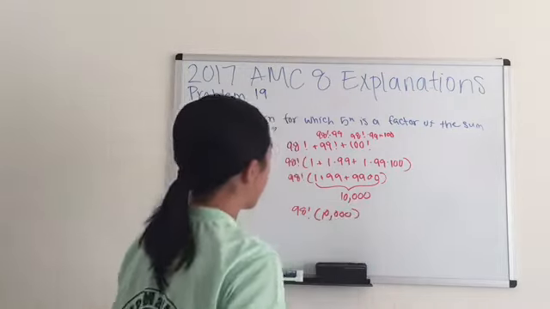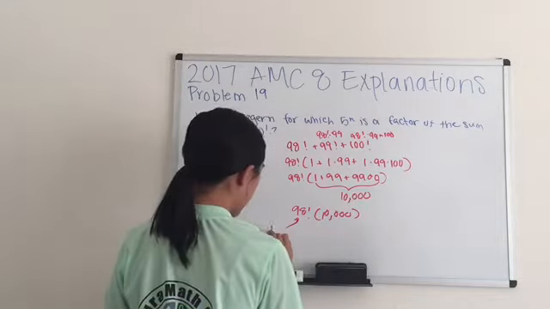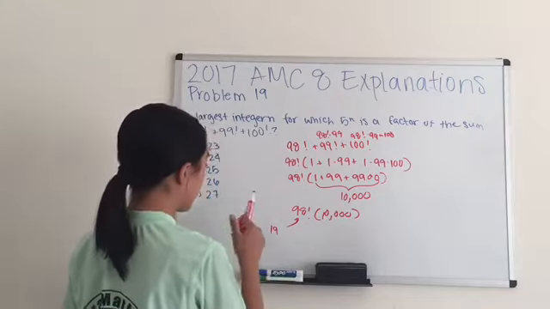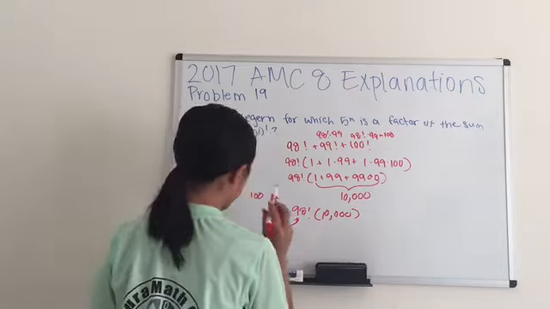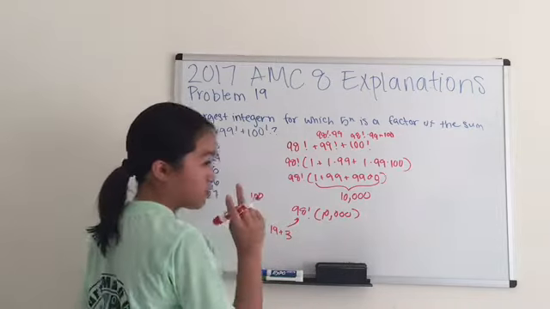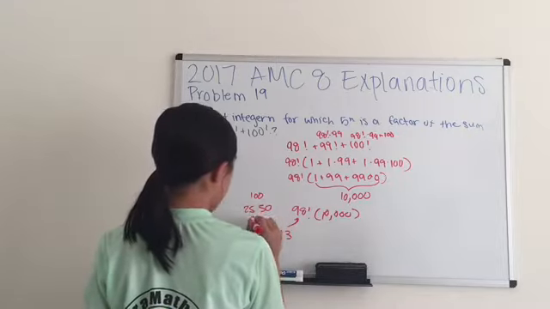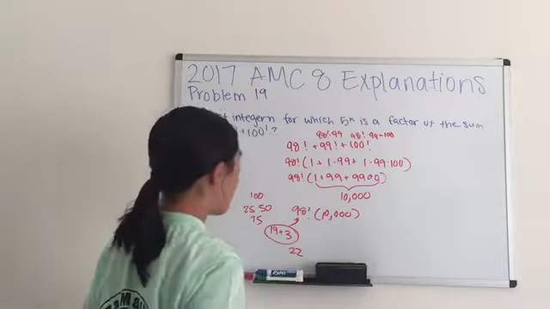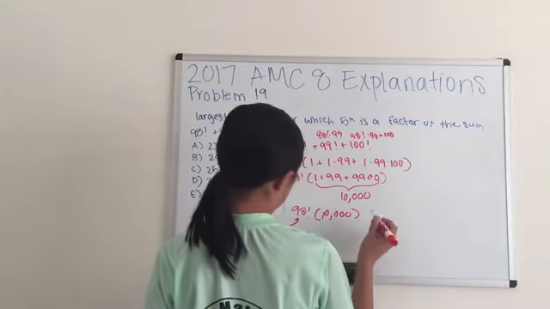Now we need to find out how many 5s go into each of these. So for 98, we already have 19 5s, not 20 because we're not counting the 5s in the 100, plus 3 because 3 of the numbers from 1 to 98 have two 5s, and those numbers are 25, 50, and 75. So now we know 98 factorial has 22 5s, but now we need to figure out how many 5s 10,000 has.